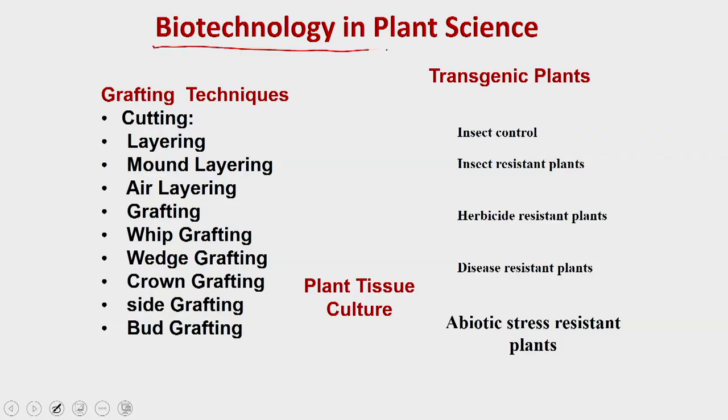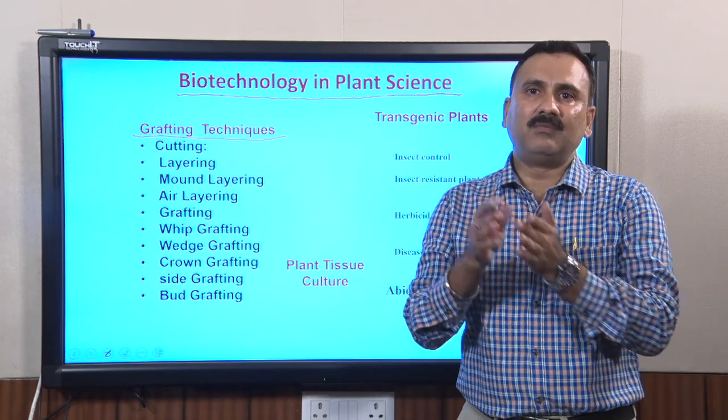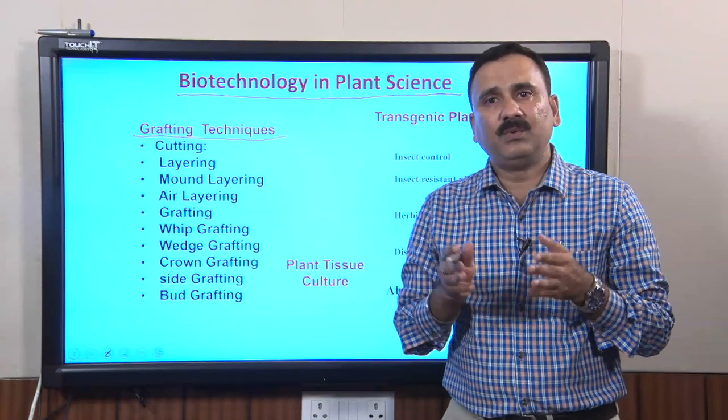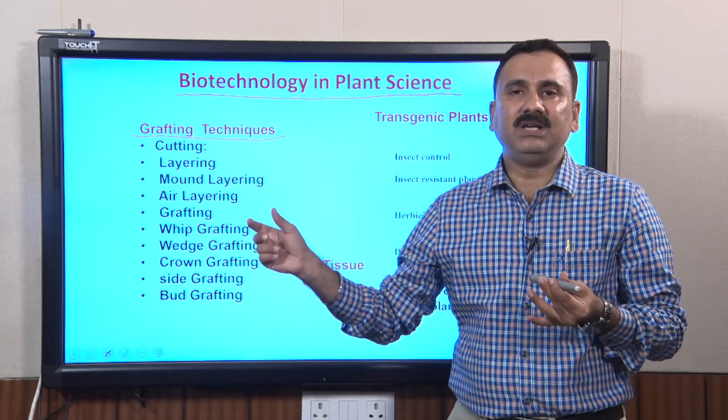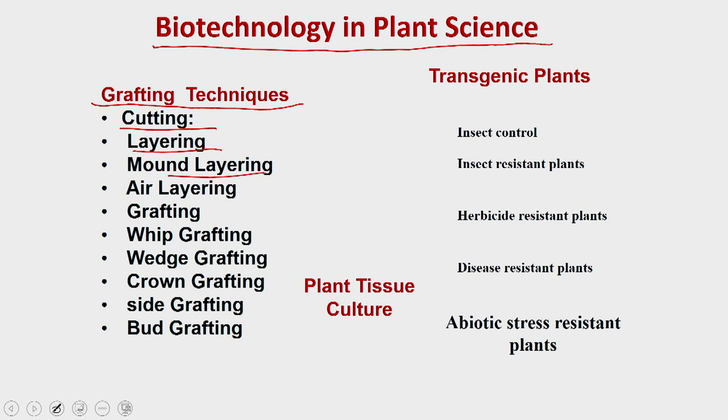So in the case of plant sciences, genetic engineering can be used in different fields. For example, before the molecular techniques were known, people were using grafting techniques to generate different types of species or different varieties of plants. In these grafting techniques, people were going with their own observation that some species give good product or good quality, whereas some are robust in terms of disease resistance. So what they were doing is grafting the good product yielding twig onto the disease resistant plants. So you can see that cutting, layering, mound layering, air layering, and all these are the grafting techniques which people used until they had the techniques as well as the ability to modify the same plant in such a way that it is going to have different types of features or different types of acquired characters.